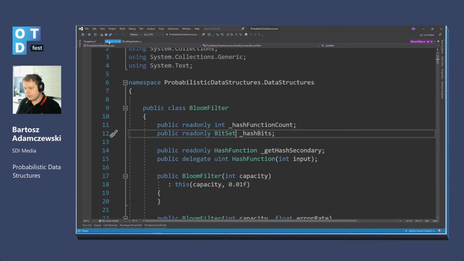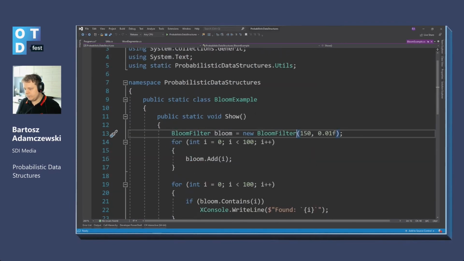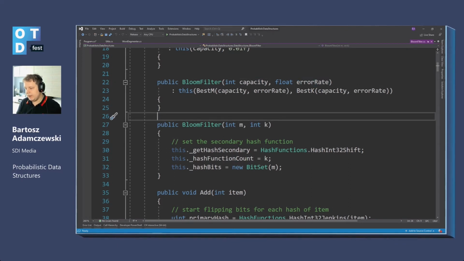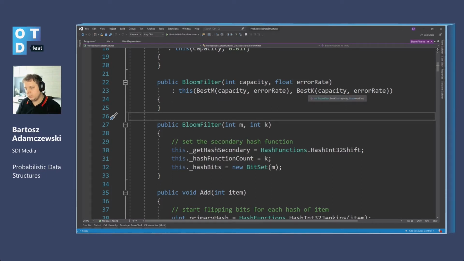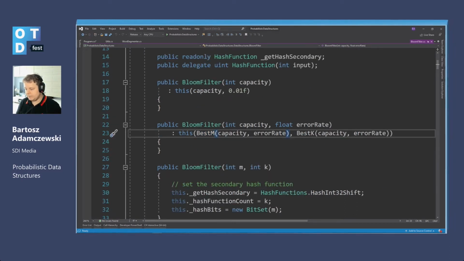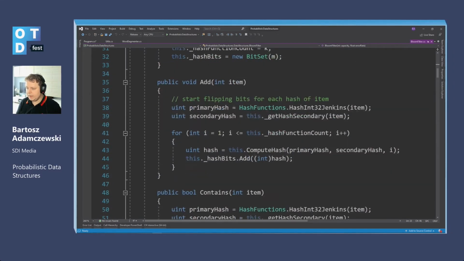And if we go to the Bloom filter, then what you're going to see is that we have two parameters that we have to set. The first one is the capacity. The second one is the error rate. So if we want to compute the M, which is the mask size, and K hash functions, we have to use the formulas that were provided on the slide. And if we plug them into these formulas, we're going to end up with the best possible M and the best possible K. So once we have that, we can add an item.